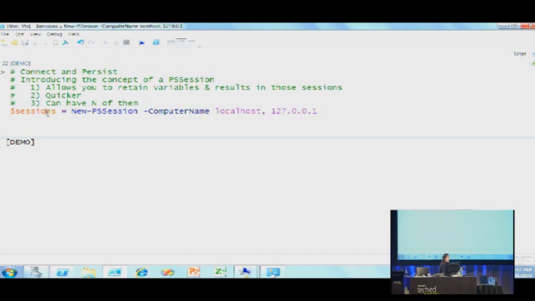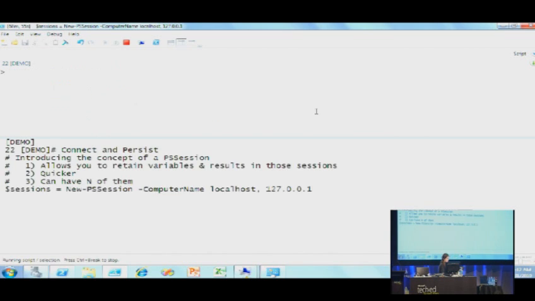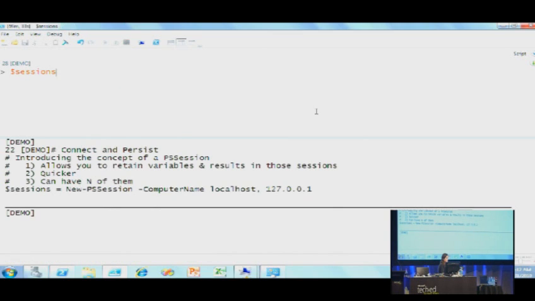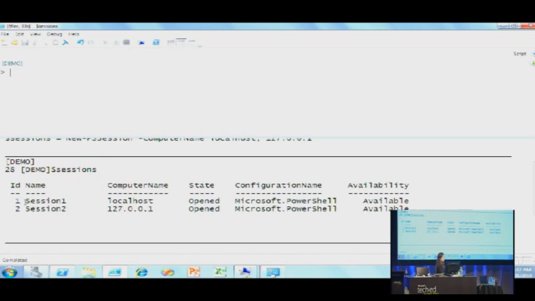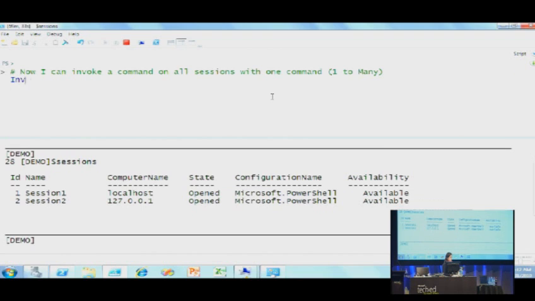So in this case, I'm going to create a $sessions variable. What I'm going to save to that variable is New-PSSession. I want to create a session to these 2 computers, right? So now when I type $sessions, again, this variable, what I see is the content of the variable. I see I have 2 sessions open, one to localhost. Again, for this demo, I'm using the local machine, but imagine this could be any machine anywhere, right? And I see that the sessions are available. So I have these persistent connections to these computers open now.